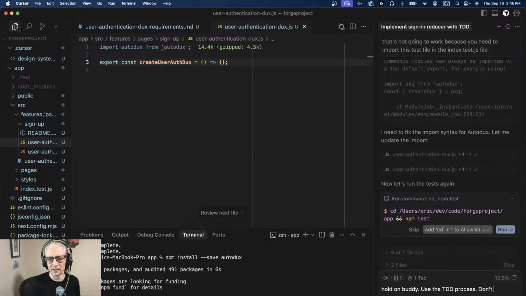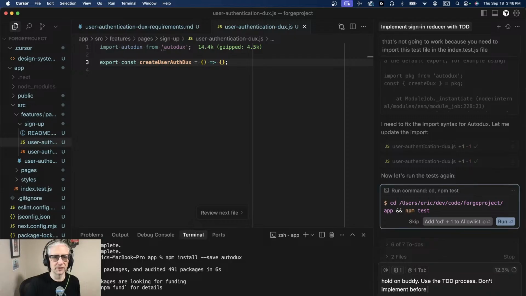Don't implement before writing tests. And focus on one requirement at a time.